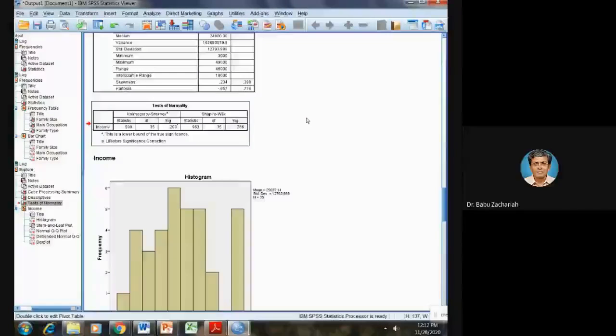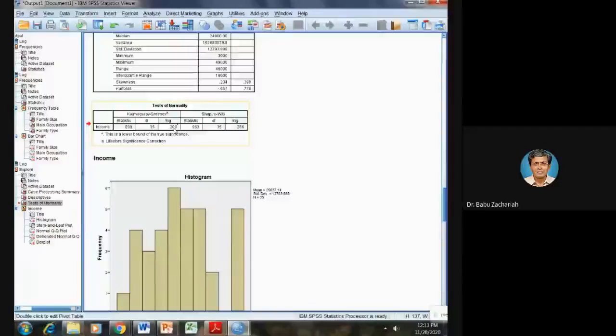After that, this test, its name is Kolmogorov-Smirnov test. And Shapiro-Wilk test also is there, but we will look into the first test only. According to that, some statistic is calculated, and from that point to infinity, what is the area under the curve? That area is 0.2. If that area is 0.2, that is greater than 0.05.